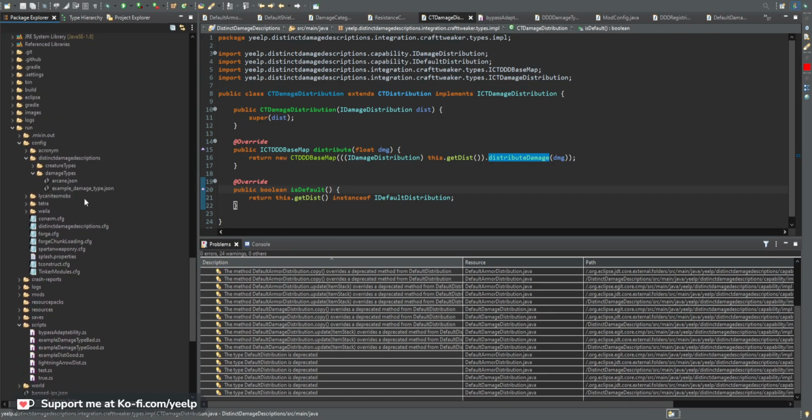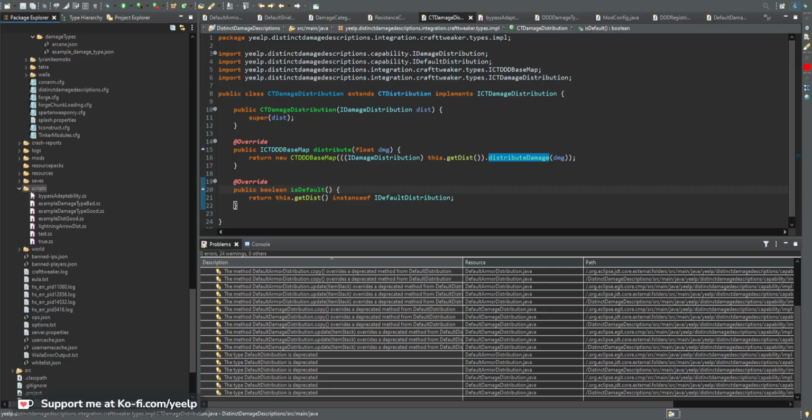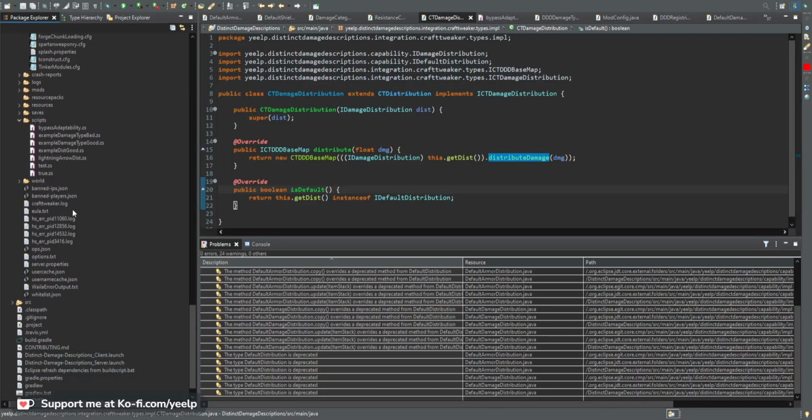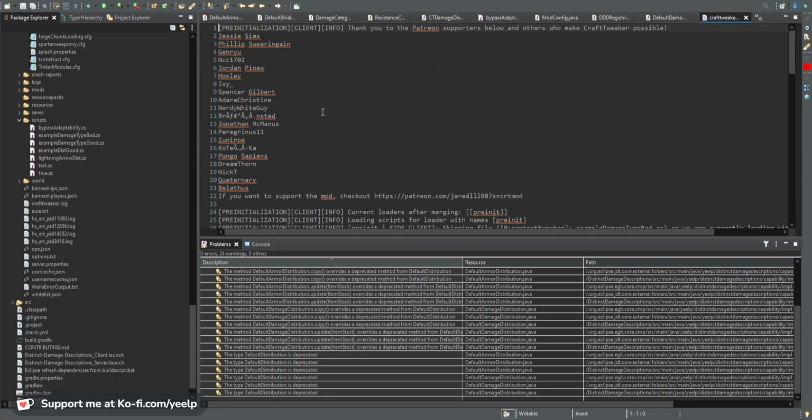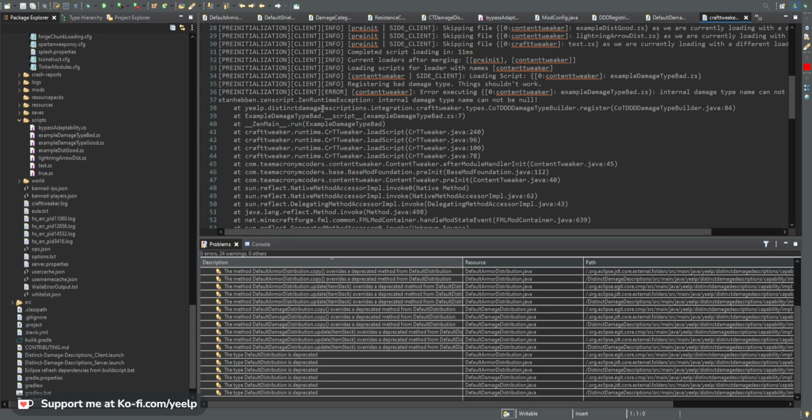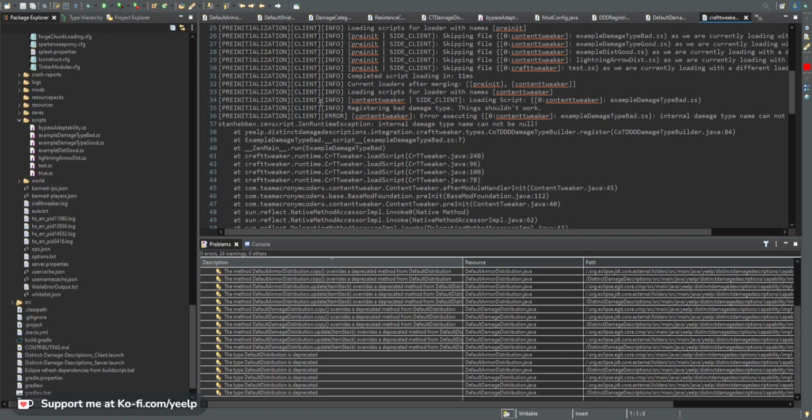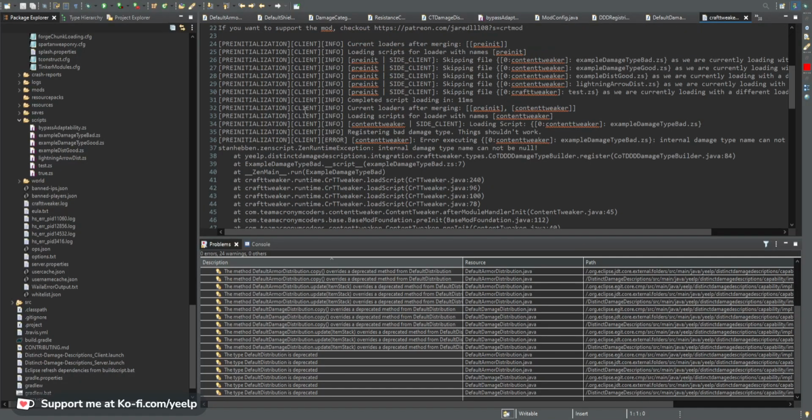Okay, yeah. So you have your scripts folder here, right? One directory above your scripts folder, you will have this crafttweaker.log, right? If you open this in a special text editor, you can control F and look for whatever.